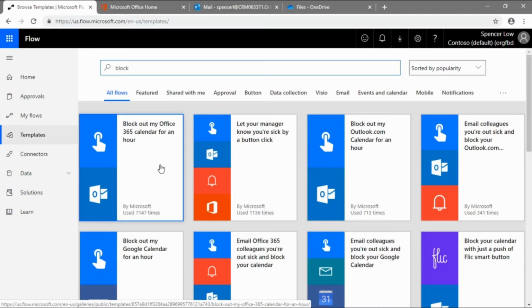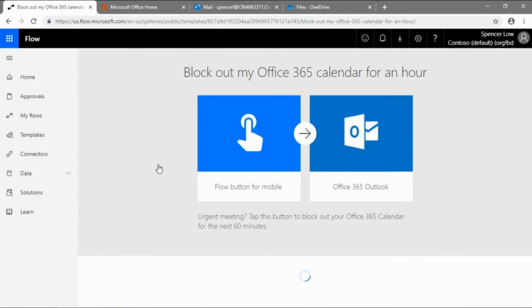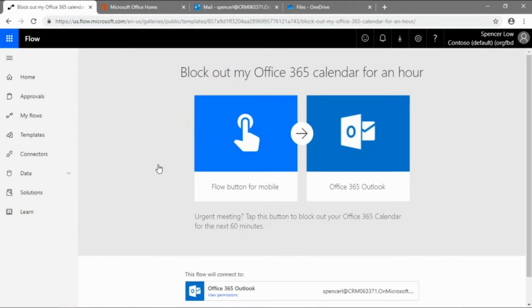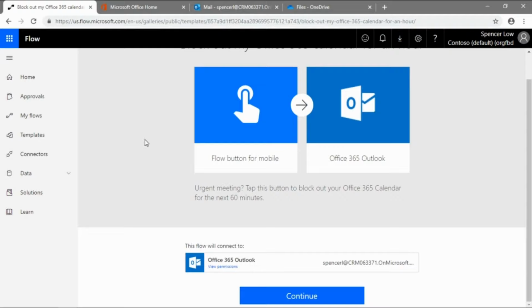So this has probably happened to you. You want to focus on something for an hour, but your colleagues see that you don't have anything in your calendar, so they send you messages on Skype for Business, and they send you messages in Teams, and they otherwise see that your status light is green, so they want to come and do work with you or come chat with you. Here's one thing that we can press a button or talk to a chatbot and block out our calendar and appear busy for a 1 hour period. So let's just go ahead and click continue.